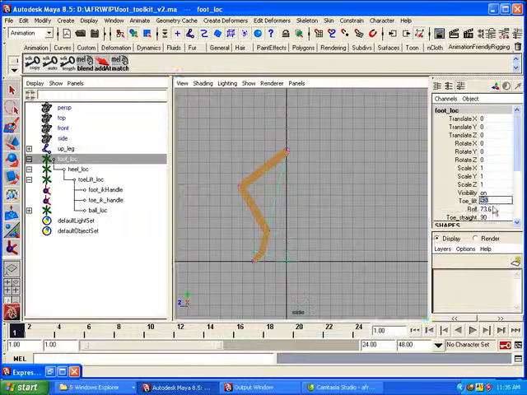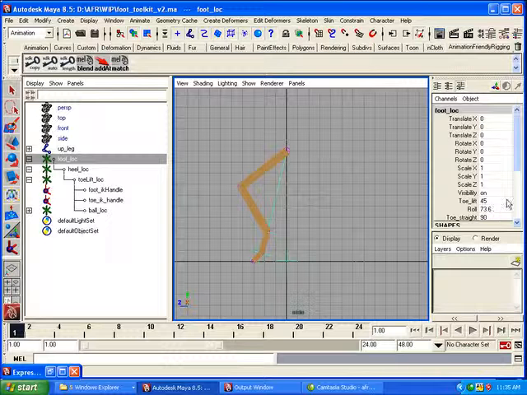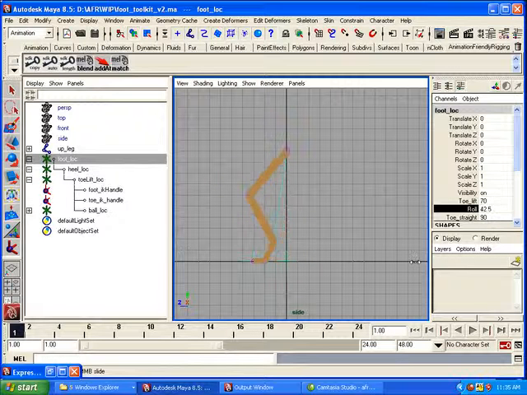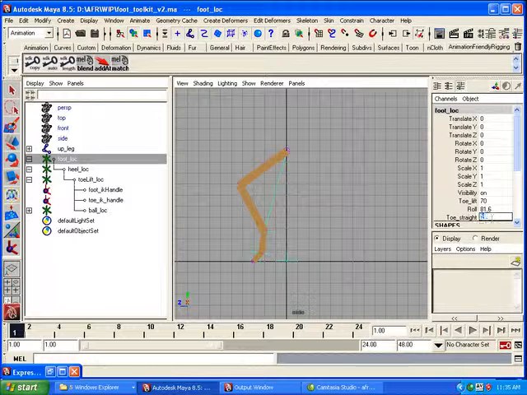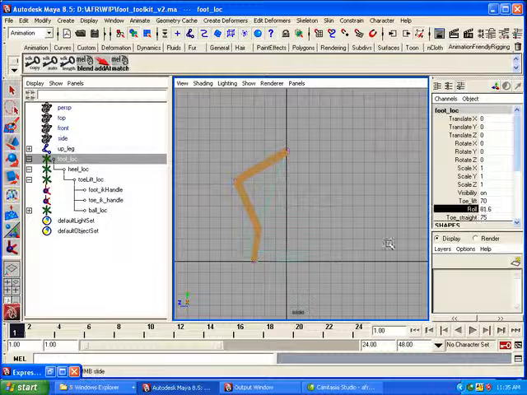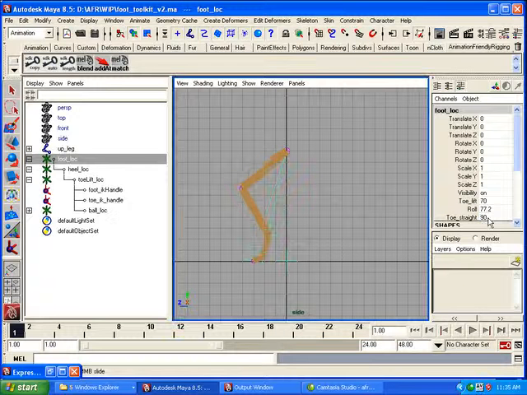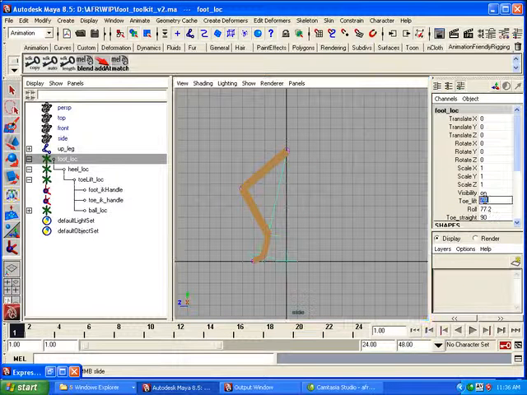And the nice thing is that we can change this whenever we want. So we could set this to be 70 when the toe starts to happen. So our roll works like that, and then at 70, whoop, it goes up onto the toe. So it's really up to you as the animator to figure out where you want this to be and at what point you want the toe to be straight. Maybe it's at 75, you want the toe totally straight. So it's only between those 5 units where it goes poink and comes back up, like that. Okay?